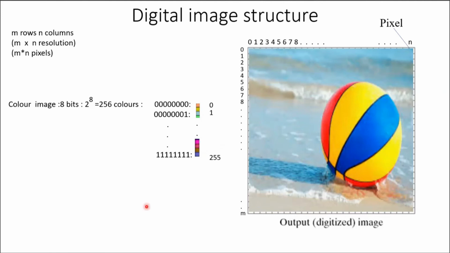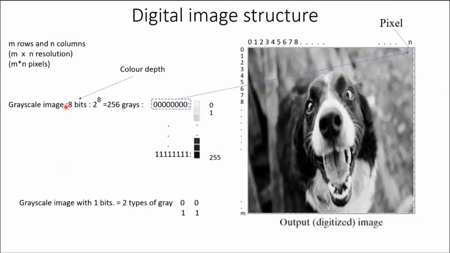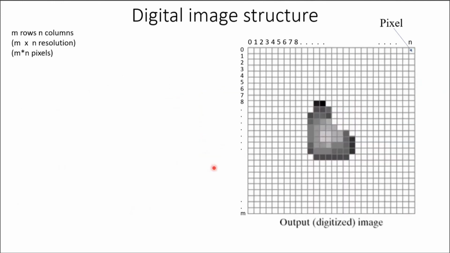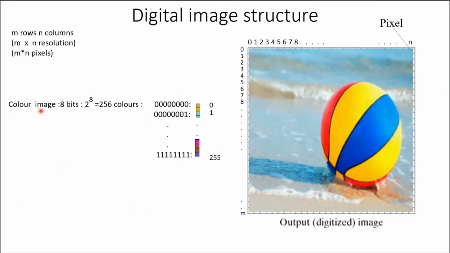Okay. So this is a bit similar to grayscale, because there you said grayscale 8 bits, so everything is grayscale with 256 levels. And here you have a color image and still 8 bits, so you have 256 types of color you can choose. So that's still the same. You call it color depth. Color depth is very important.